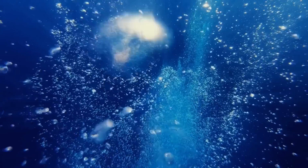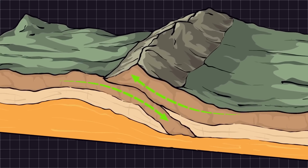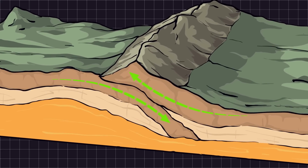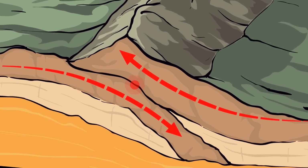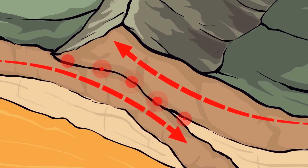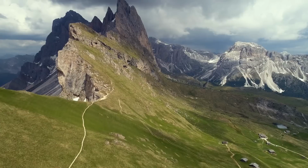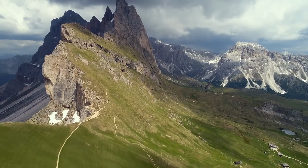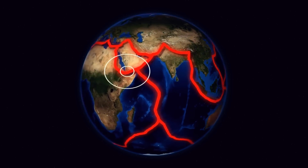You can think of the fault zone as an air hockey table. When the fluid pressure is high, it's like you've turned the air on. That means the friction between the plates is reduced, which allows the plates to move. But if the fluid pressure is lower, the two plates can lock together, which then leads to the buildup of stress. Not that they'll feel bad. In the context of tectonic plates, stress is some pressure or force that can cause deformation. And if this stress starts to build up, at some point, it's gotta go somewhere. When it's too much, it can trigger earthquakes and most likely, not small ones.